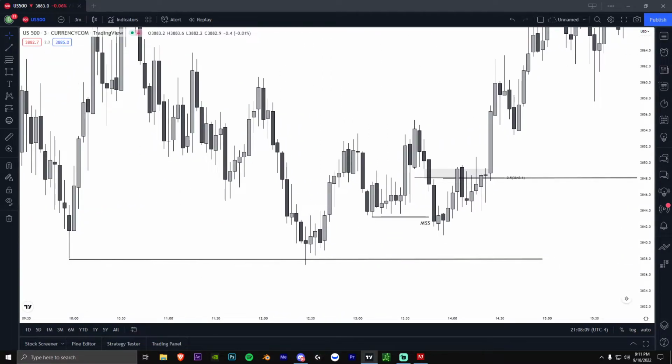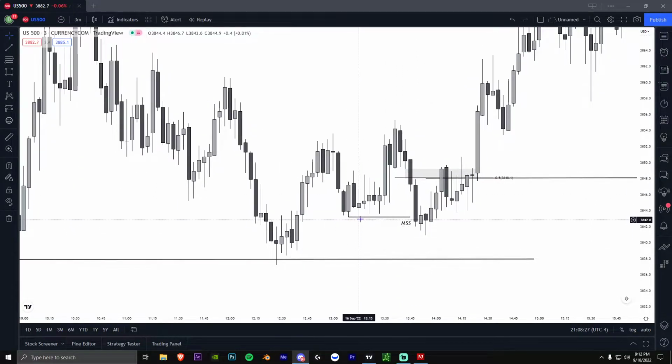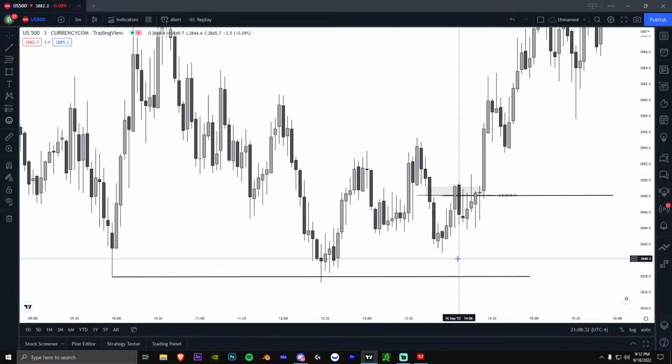So here's where Model 2 comes into play. I just showed you guys Model 2. Hopefully you remember, that's when we get the market structure shift. But in Model 2, this is not a market structure shift. That's what I thought at the time. What I realized is this was actually inducement in the middle of my play. I'm lucky I realized this in the middle of my play, or else I would have gotten wrecked. I still would have gotten stopped out at 3 points, but I probably would never have gotten a great fill. So in the middle of my play, I realized it was inducement.